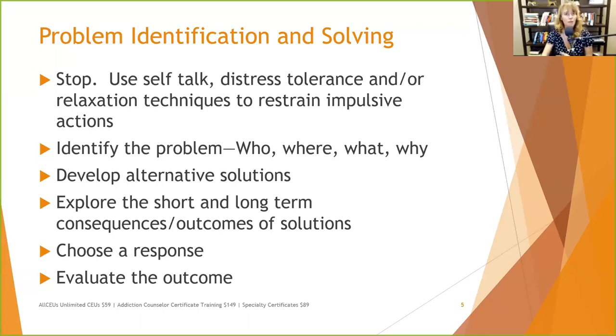So if you stop and you use positive self-talk and you take a break and you think about, what's the outcome I want here? I want the bee to get off of me and I want it to not sting me. Well, what's the best response? The best response is just to wait it out and tolerate the bee being there until it gets bored, or whatever bees do, and flies off instead of swatting at it. So we want to help people stop that impulsive swat reaction, because a lot of times that ends up causing negative cascade effects. So stop.